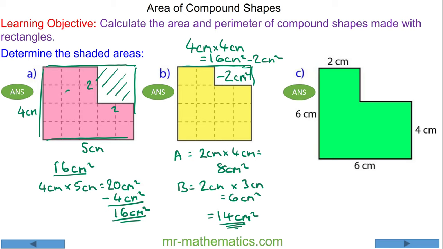For question C, we'll look at it as two rectangles again. The problem now is we know that this length is 6 and we know that this length is 4, but we haven't been given this length. But we know that it must be 2 because the 2 add the 4 would make 6. So this rectangle would be 2 times 2, 4cm squared. Plus this rectangle, which is 6 by 4, 24cm squared. So in total, 28cm squared.